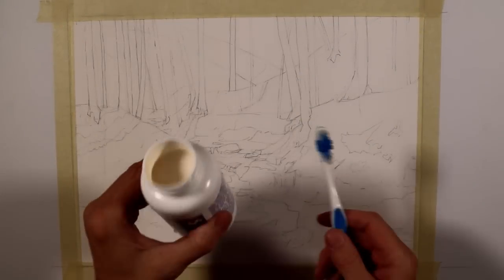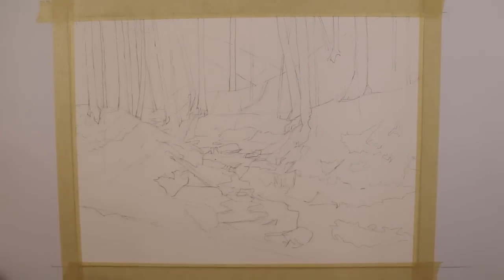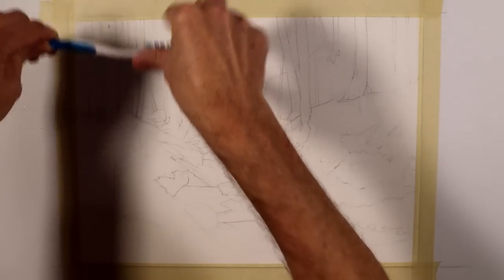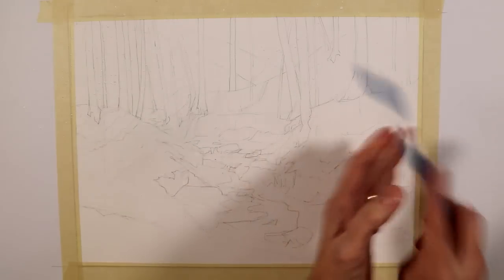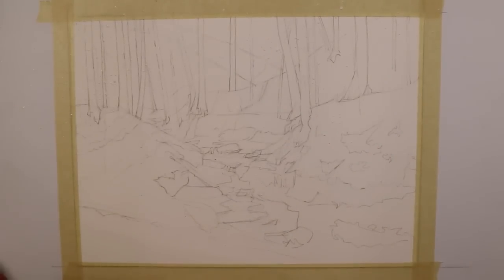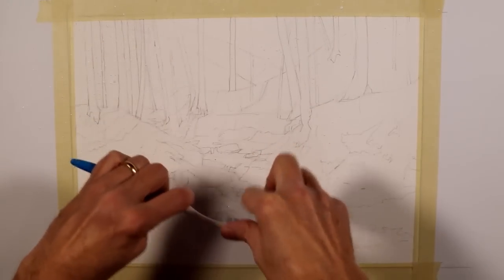One of the things I like to do, especially in my winter scenes, is to have a little sparkle going on. So I'll take some liquid masking fluid and just splatter it into the trees and a few other places, just to give a little sparkle and maybe suggest the feeling of some snow blowing around. It just creates a nice wintry feeling. I'm not going to use a whole lot — just a little bit here and there, and that's all the masking I'm going to do on this.